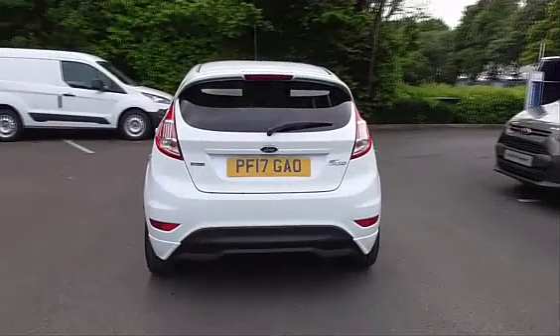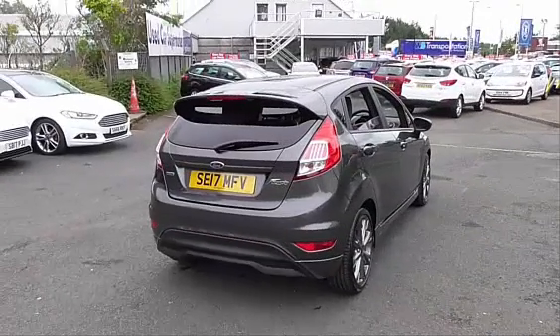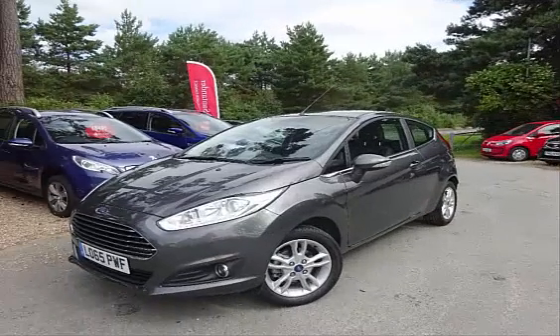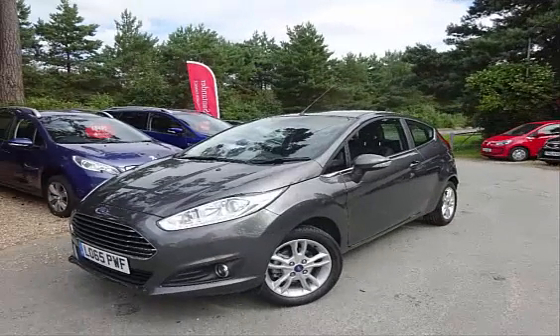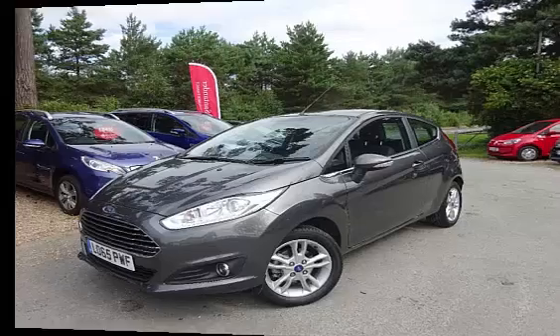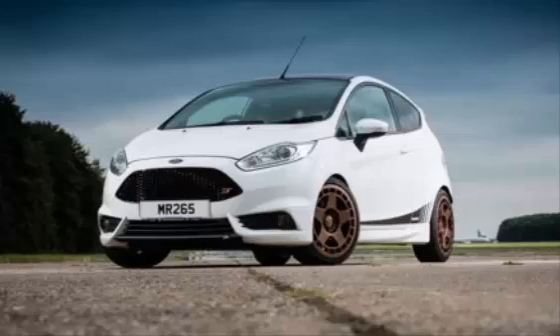Rear seat room feels similar to the current car — tight for adults but reasonable for children. We drove versions of the turbocharged 1.0-liter: the basic 99 horsepower unit with the automatic and the livelier 123 horsepower edition. The 2018 Ford Fiesta 1.0T operates at less than 3000 rpm, yet these boosted three-cylinder engines are willing to work harder than most small turbos, revving out to a 6500 rpm limiter without ever feeling too bad.